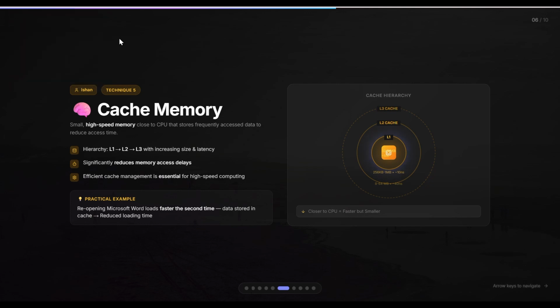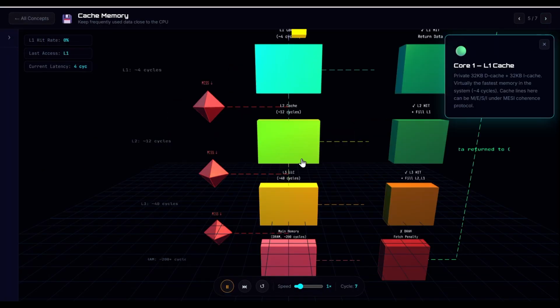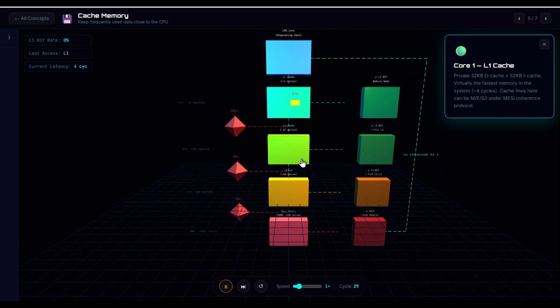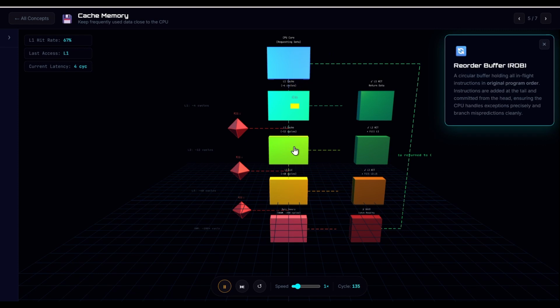So now we will see the study model of how the cache hierarchy works. So here is the cache hierarchy. Mostly there are three levels of cache hierarchy that I already mentioned to you: L1, L2, L3. Okay. So the first is the CPU core.